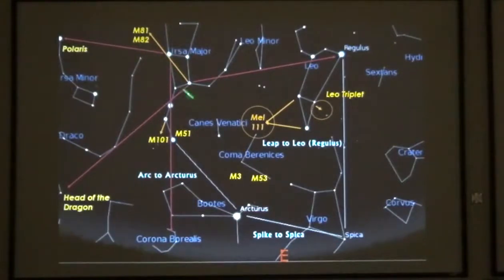Okay? And then I find the easiest way to find M81, M82 is to take the diagonal here and go the same distance. I just didn't have enough room to do this on this slide, so you just go the same distance out and you're pretty much right in the region there. So this is the way we find these kind of areas to observe things. And this is, in essence, the art of star hopping. Okay, we're taking common asterisms as our launch points, bright stars as references, and we're using them to find our way around the sky. And as you practice this and get better at it, it becomes second nature, and it becomes easier and easier.